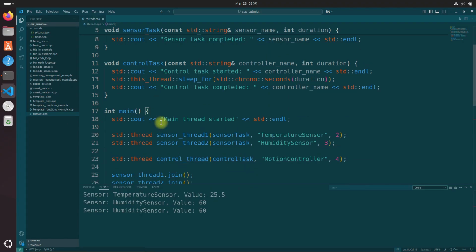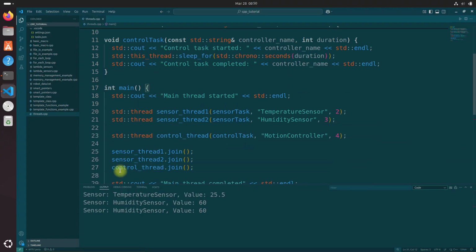In the main function, we create three threads. Two threads for sensor tasks, sensorThread1 and sensorThread2. These threads execute the sensorTask function with different sensor names and durations. And then our other thread right here is the control thread.